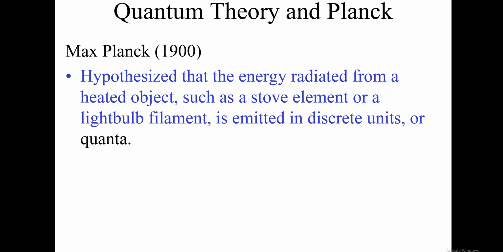Now let's talk about the theory behind the photoelectric effect, and specifically the quantum theory and Planck. So Max Planck hypothesized that energy radiated from a heated object, such as a stove element or a light bulb filament, is emitted in discrete units called quanta. And I want you to think about this in terms of light. If I take a light and I heat it up, it's going to radiate some sort of energy, because as that energy starts being absorbed by that filament, eventually it will release that. And that's usually how we find things like light bulbs, lasers, things like that.